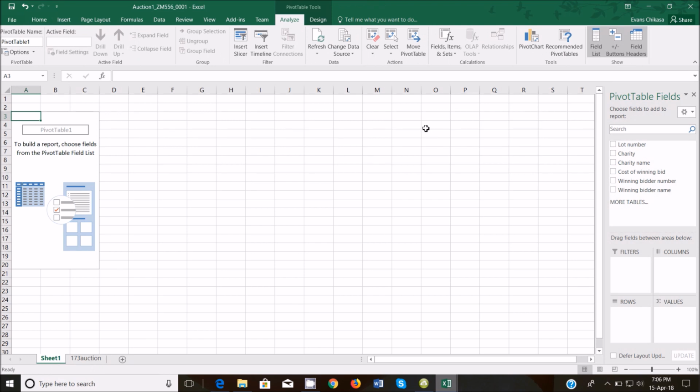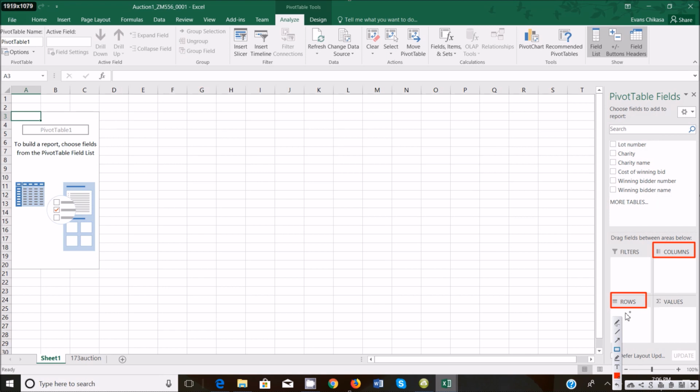Now, this is where you do your selection of pivot fields. Right here, you have the column headings, so you need to select which fields from these will make up your columns. And then right here, you have your rows. You need to select which fields here are going to make up your row headings.